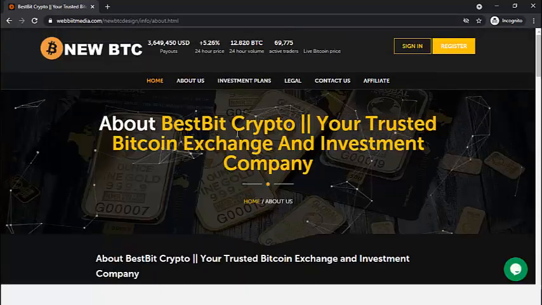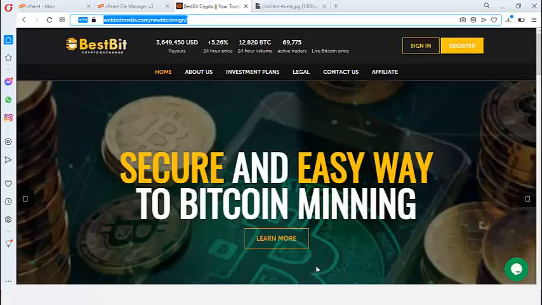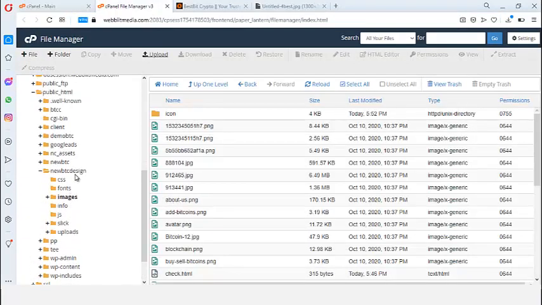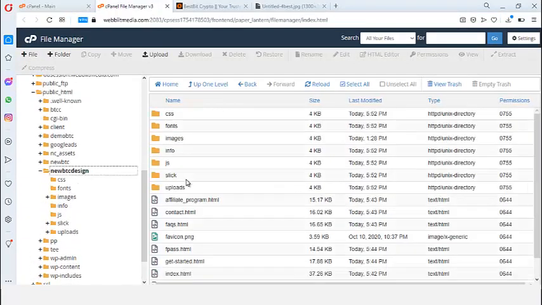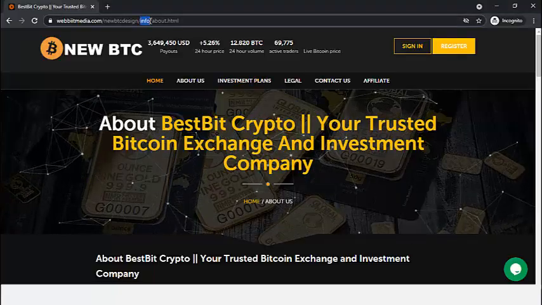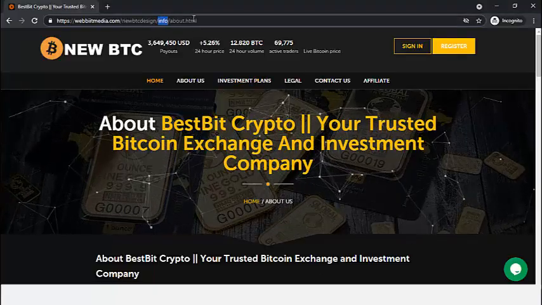So you see /about.html. So you just go right into your server and then you go to new btc. So then it's inside a folder called info, right? So after info, see the about.